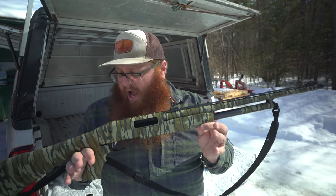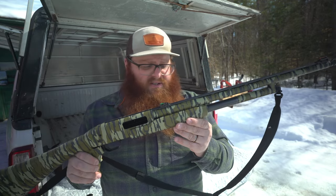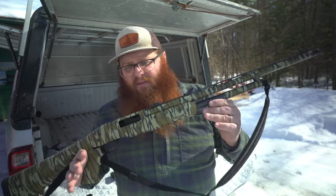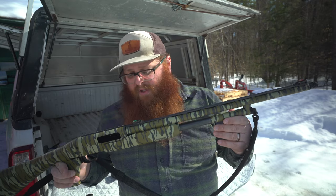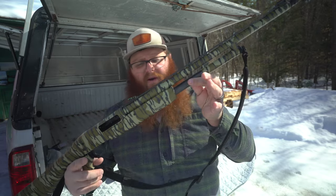If you go with a shotgun like a Mossberg 500 or a Maverick 88 — which are basically the same guns — or a Remington 870, there are plenty of accessories out there for these firearms to turn them into whatever you need them to be. If you wanted to use it as a home defense weapon, you could get a mount and put a weapon light on this as well. There is really nothing that stacks up to a shotgun as a dual-purpose firearm. This Maverick 88 made by Mossberg is set up for turkey hunting, which is why you see the camo, pistol grip, and fiber optic sights — and it went for about $250 brand new.